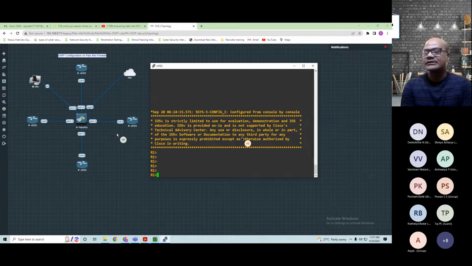Vishnu, I think you can access it. I have given the access to you. This is R1. The topology is shared with you, the same topology which I shared. Then we start doing the configuration.